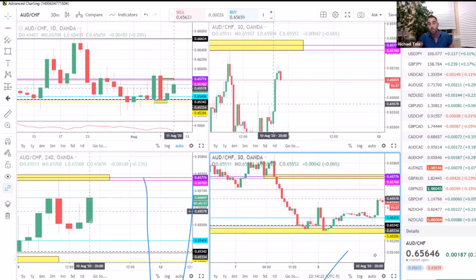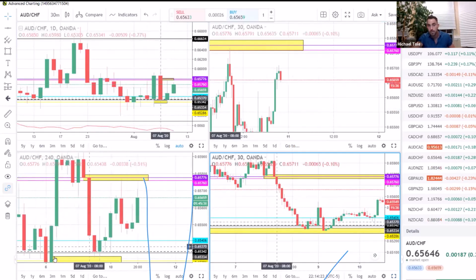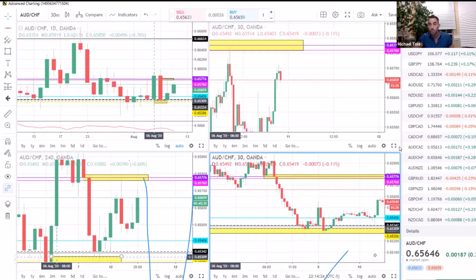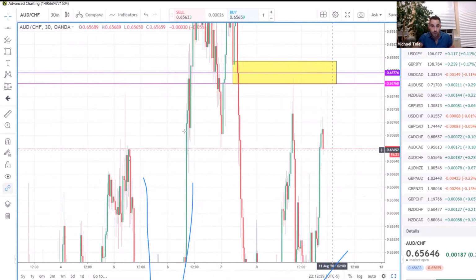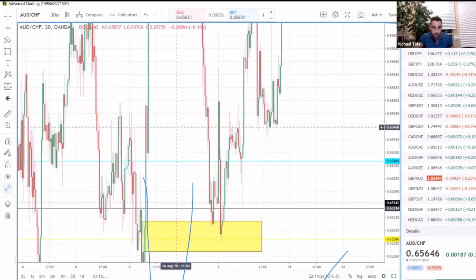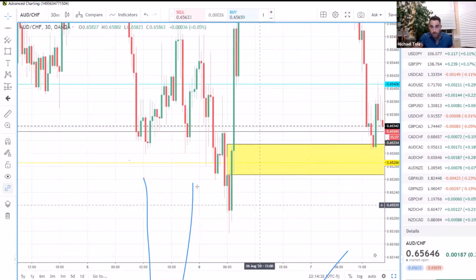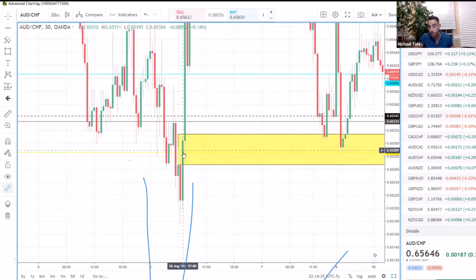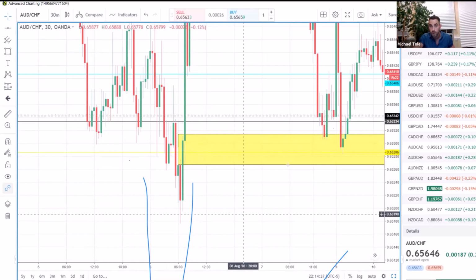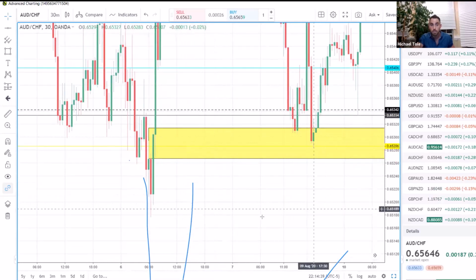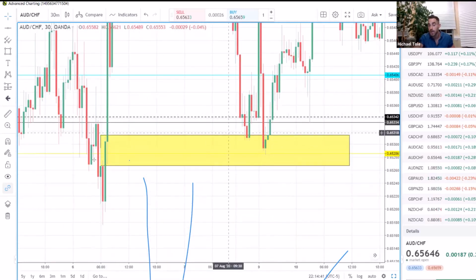I saw it had gotten to the bottom of that, so I was like, hey, I bet you there's a nice looking zone in there. Went and identified that nice looking zone. On the 30 minute, that's right here. I can break it down smaller to get the rally base rally, boring strong move in, boring candle, strong move out. Came right into there. Boom. So if I didn't get that entry, we didn't get that.